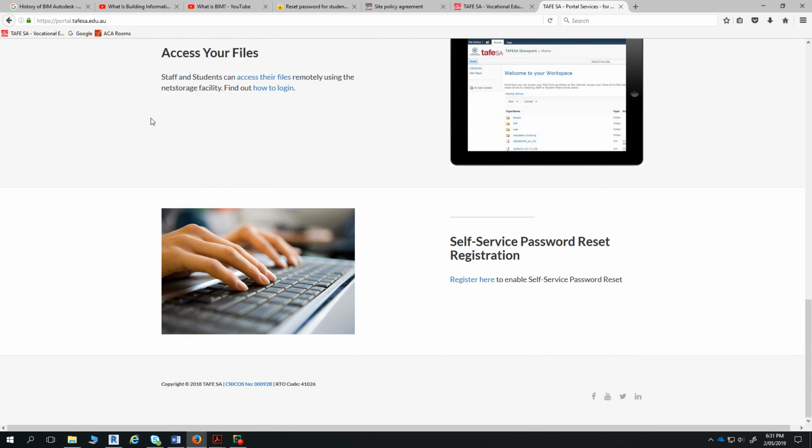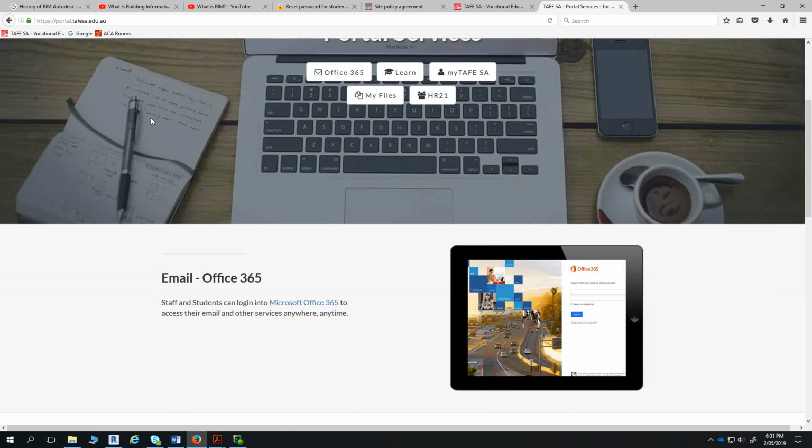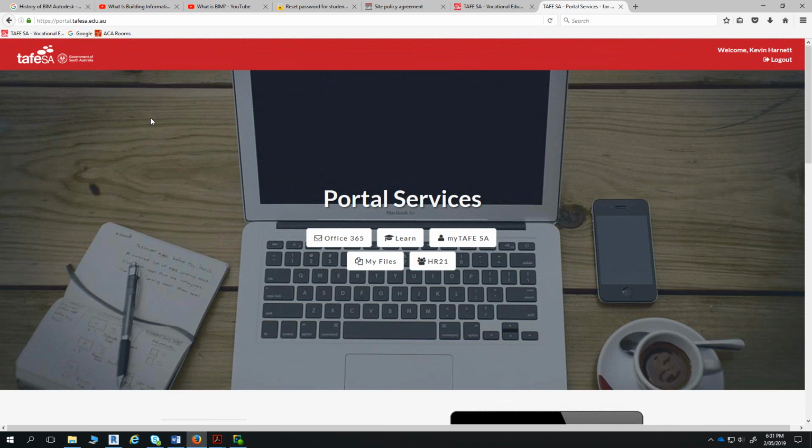So if you guys just want to jump on there, or we could do it now, if we're waiting for more people. So as TAFE students tonight, you get a free Office 365 account. So your TAFE email, I will email that one, and I'm going to show you how to set that up to forward it to your personal one, so you don't have to check it.